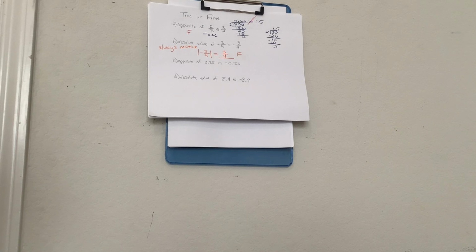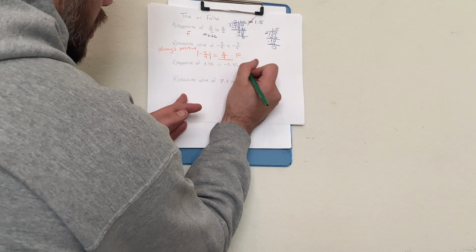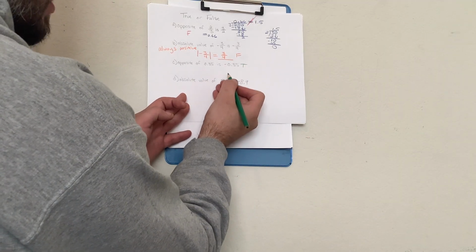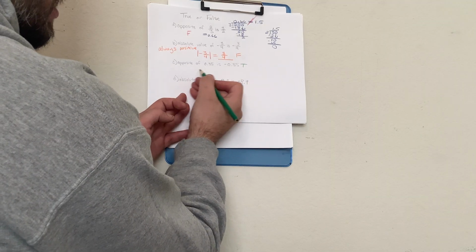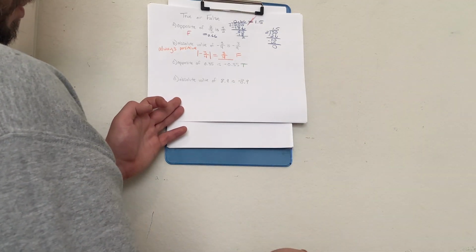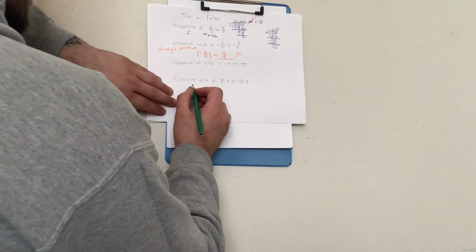When we look at our third option, it says the opposite of 0.35, 35 cents, 35%, 35 hundredths is negative 0.35, negative 35 cents, negative 35 hundredths, negative 35%. Well, the opposite of a positive is a negative, so this one I don't even have to do anything necessarily. It's true. If I wanted to, I can draw a number line, plot my 0.35 and my negative 0.35, and they will be an equal distance from 0. So that one's true.